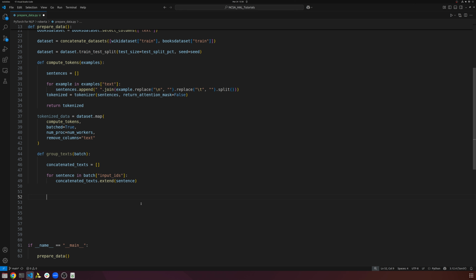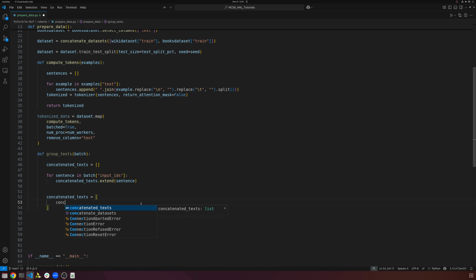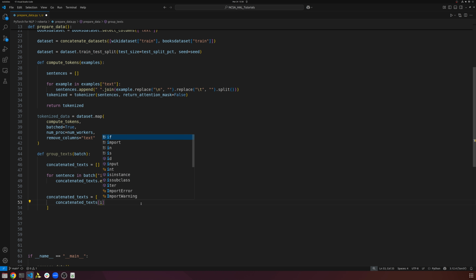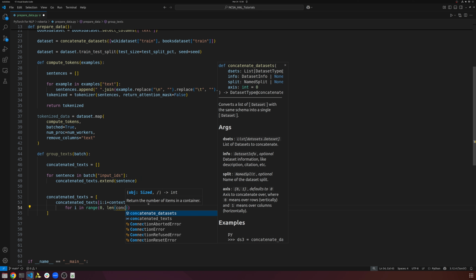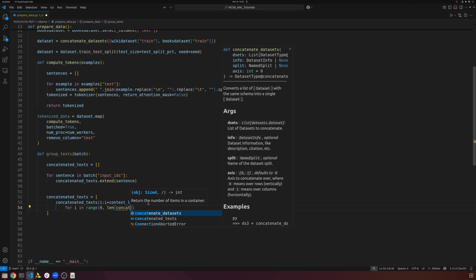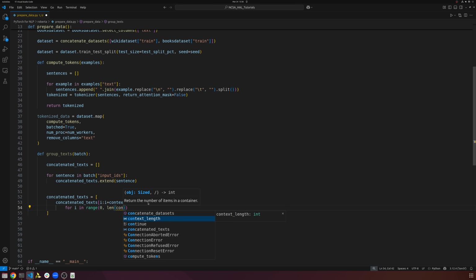To chunk it, all we need to do is say concatenated text is going to be equal to concatenated text from i to i plus the context length that we selected. At the start, i will be 0, so it'll be from 0 to 512, and we're going to do it for i in range, from 0 to len of concatenated texts.